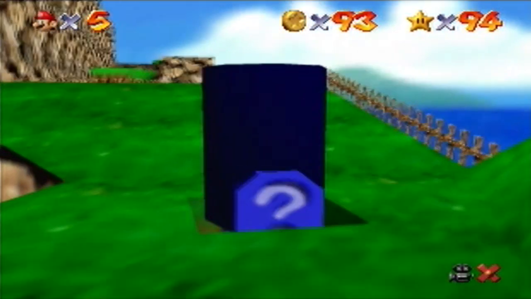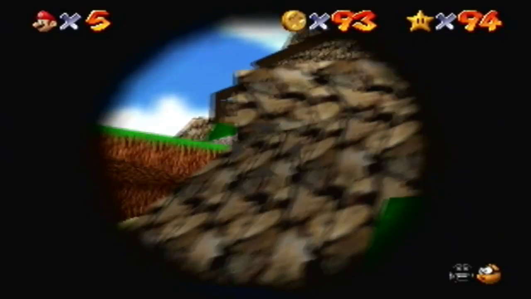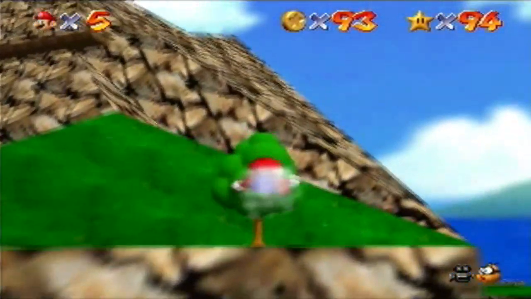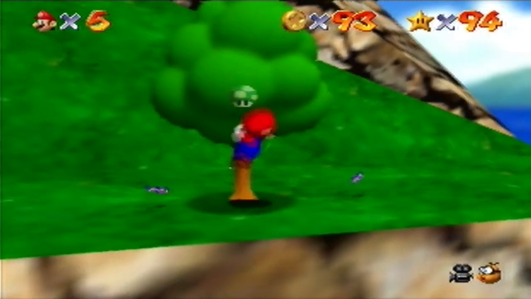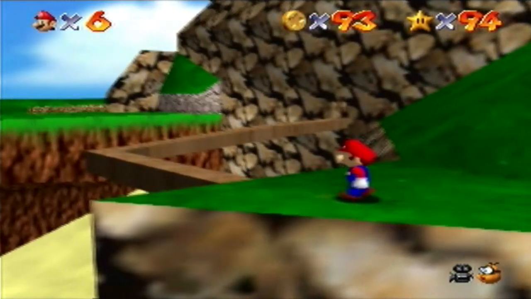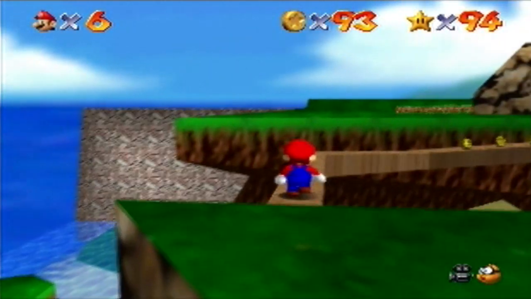I guess this is normally how you get up there, so you get to see the normal way of doing it. I usually like to take shortcuts, as you know, but that's alright. I guess I have to show off the normal way sometimes. There we go. We get a 1-up for the tree. Look at that. A free life for all my effort. Not bad. Okay, take it nice and slow.